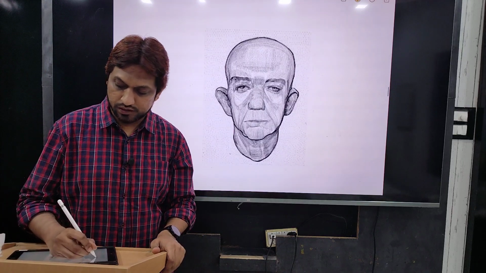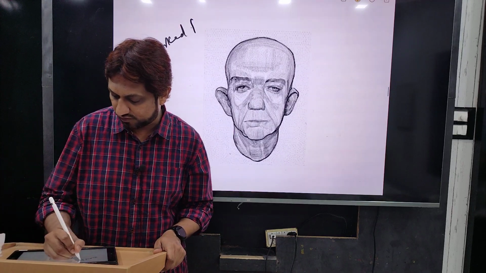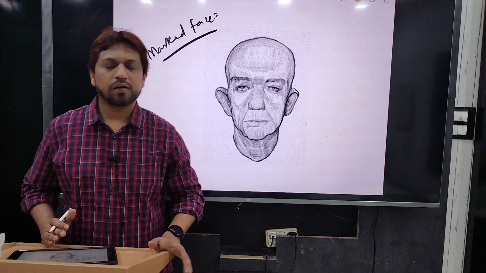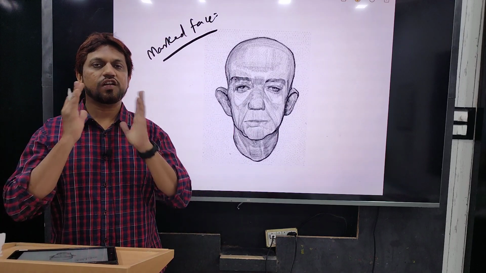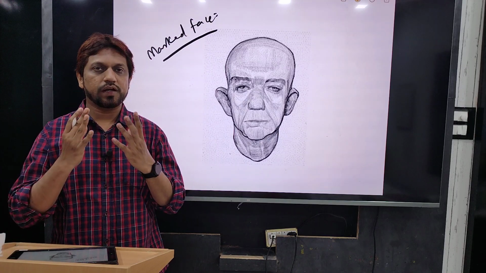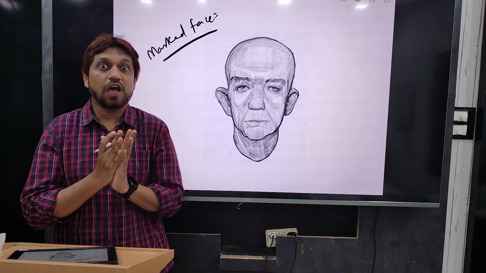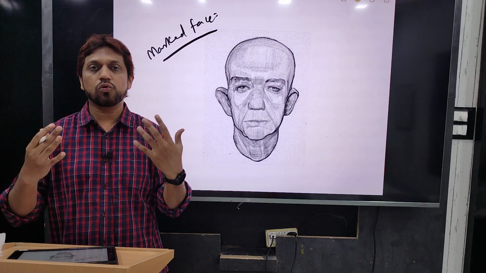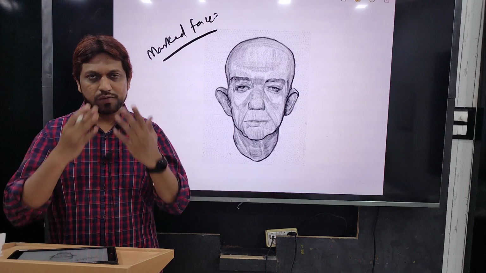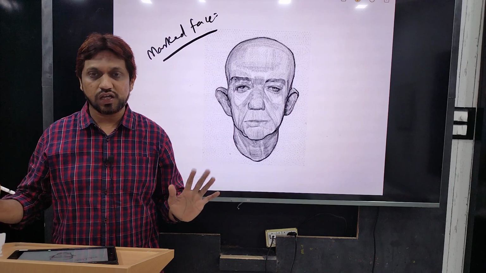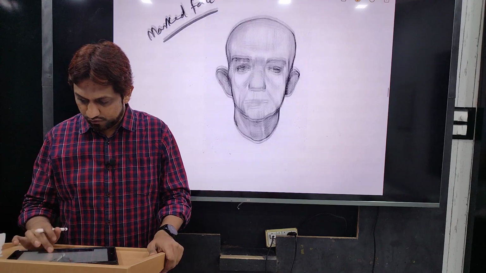Then another is masked face. Due to the akinesia or bradykinesia, the facial expression muscles don't work properly and the face will become like a mask. They don't show any expression, even if they are smiling, frowning, whatever they do. They try to show the expression, but ultimately it will appear as an expressionless, mask-like face. Okay, this is also one of the diagnostic features.